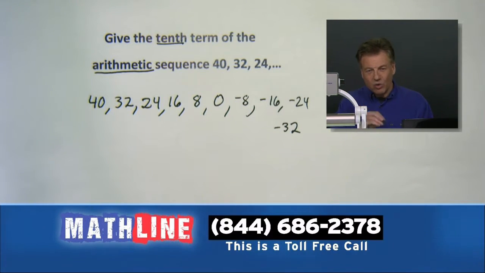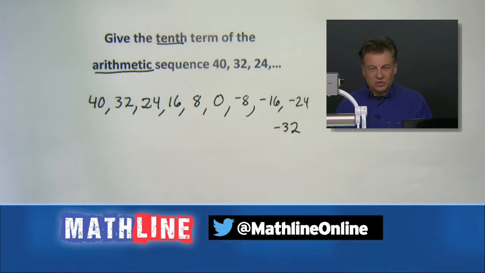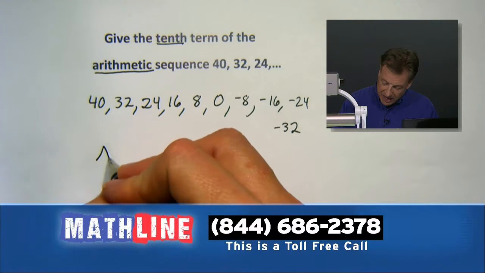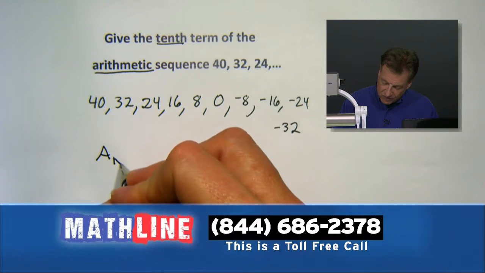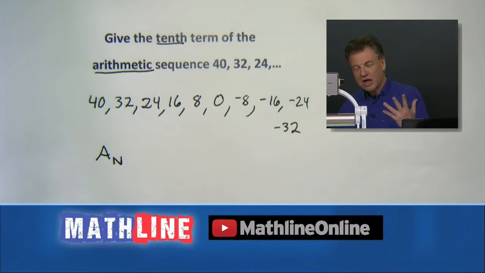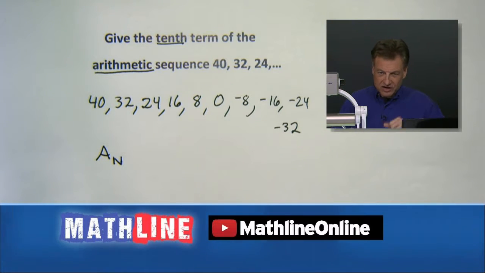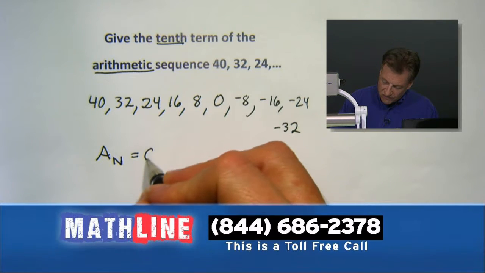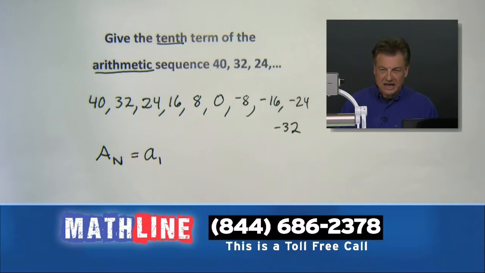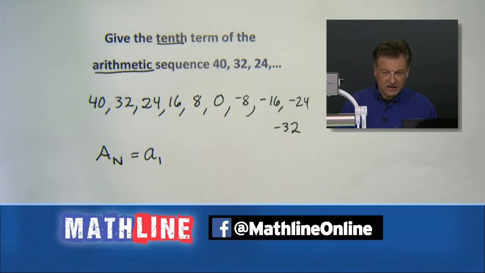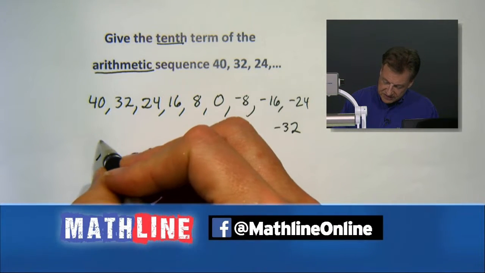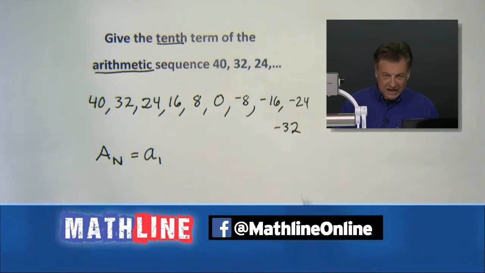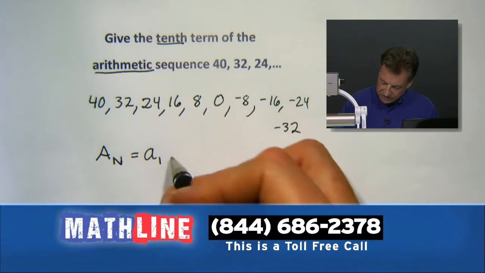Now, what I was saying, is there an easier way to do it? I think there is. A formula type situation. Let's talk about it. It's basically saying if we're looking for this nth term, which in this case is the 10th term, we'll get there in just a second, it equals your first term. I'm going to use that little a there just to distinguish that we're looking at a different thing. This is basically the nth term. You could have a little a there also. It's really not a big deal here.